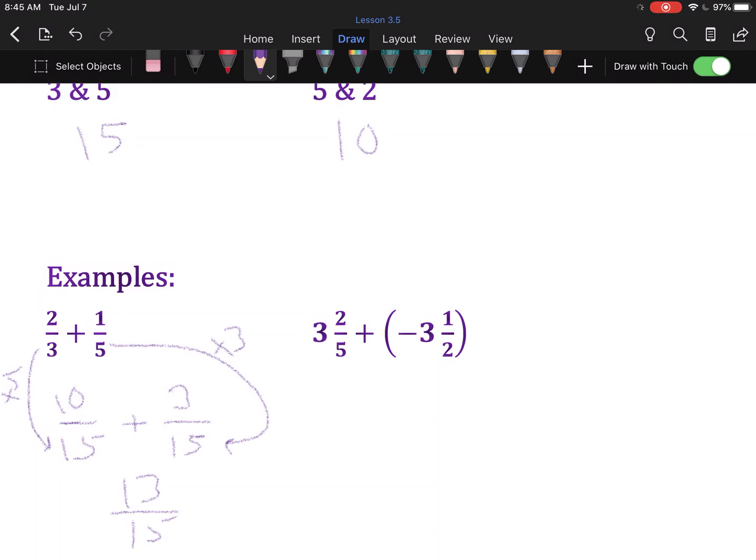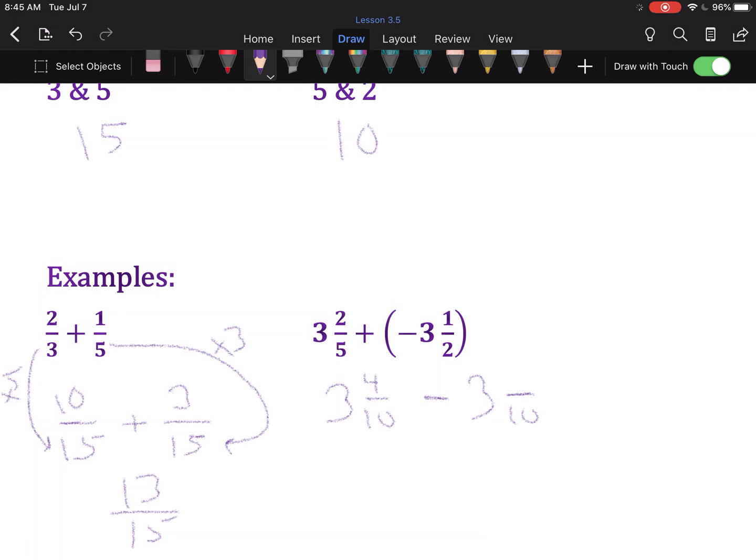Up next, we know the common denominator is 10. The whole numbers aren't going to change, so it's going to be 3 and something tenths. Let's take care of this plus minus while we're here. Plus negative is actually subtract 3 and some kind of tenths. So 5 in the first number turns into 10 by multiplying by 2. So 2 times 2 is 4. 4/10 and 2/5 are the same thing.